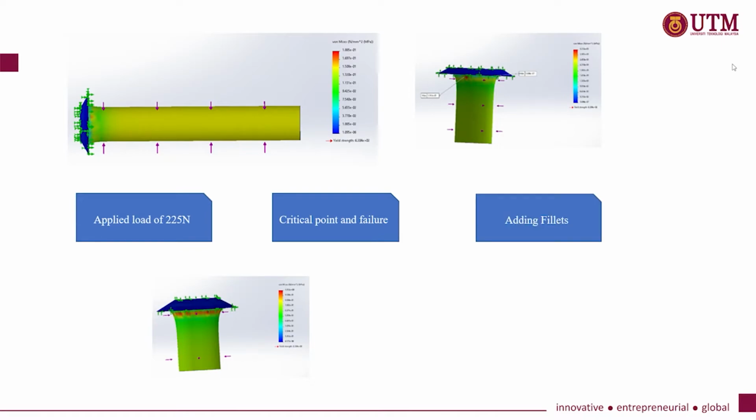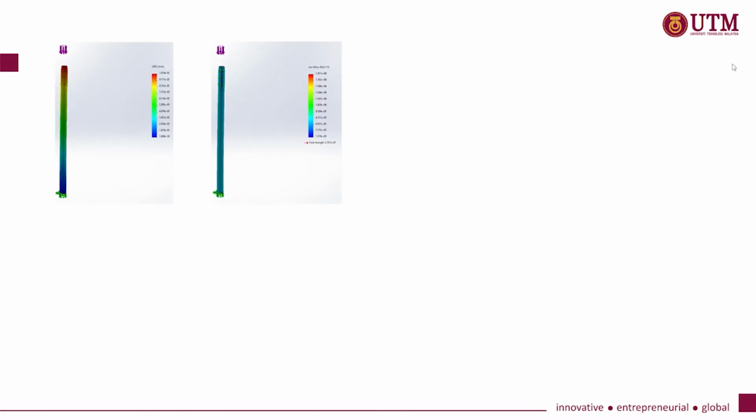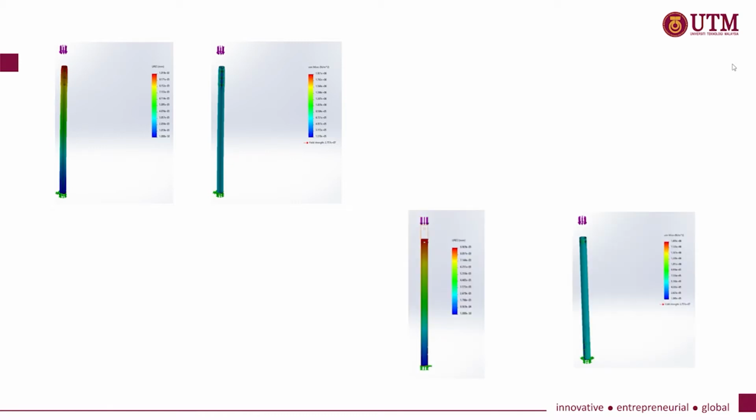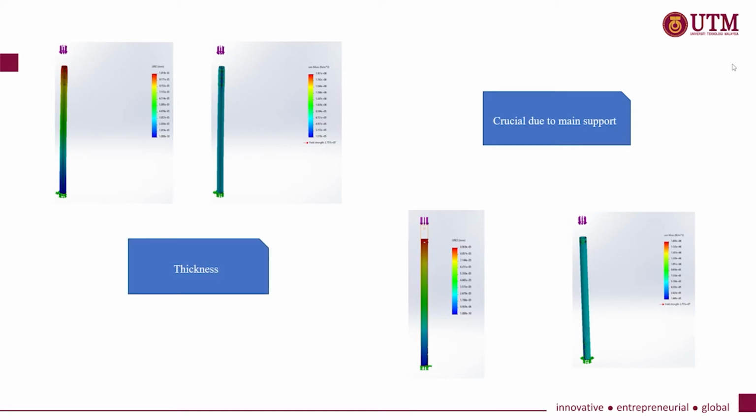In order to avoid this problem, we give the product better longevity by adding fillets, which would decrease the critical points at a specific area nearing the head of the components. Next, we will analyze the pillar of the chamber, which is crucial as it holds the product stable. We found out that the thickness is the right amount, which was around 2.5 millimeters. Any more would be pointless, and any less would decrease manufacturing costs, but also at the expense of durability.